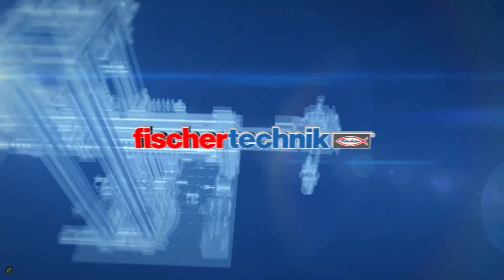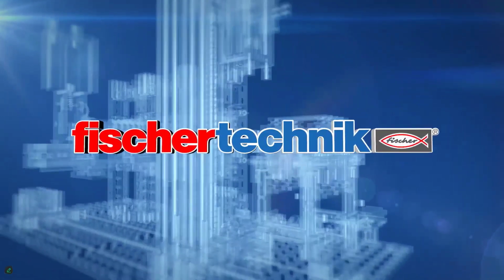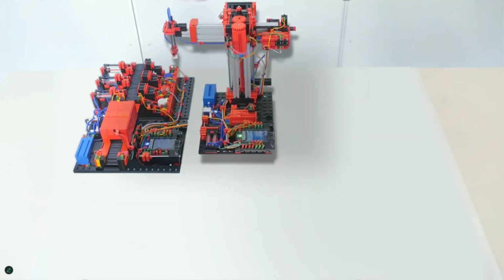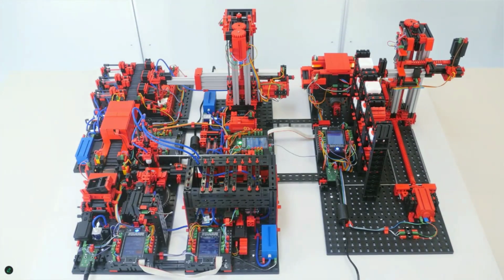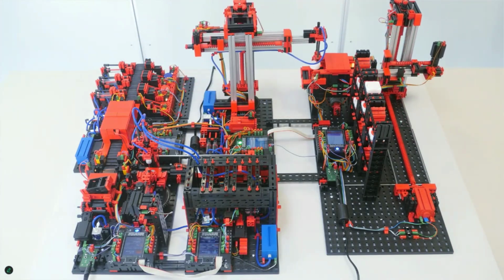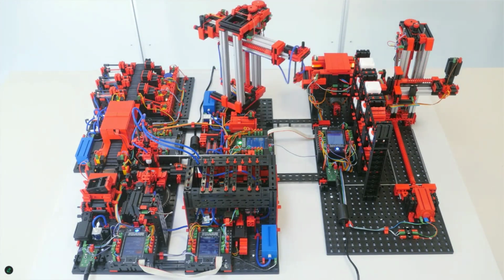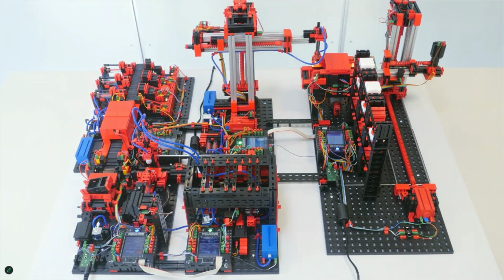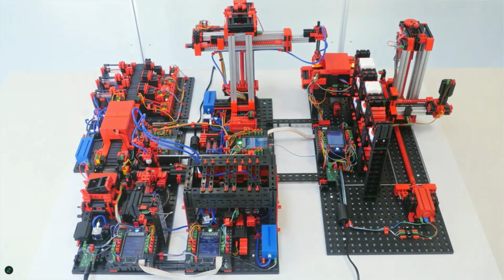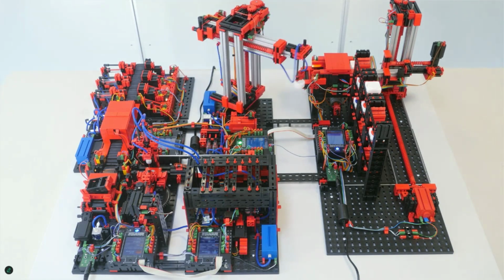So the cycle you're going to see in the video works like this. Workpieces are retrieved from the automated high bay warehouse where they've been stored, and they're retrieved using the vacuum gripper robot. They're then moved along to the multi-processing station with oven, and after the workpiece has been processed by that station, it's then sorted by color in the sorting line with color detection before again being moved by the vacuum gripper robot to the automated high bay warehouse once again for storage.